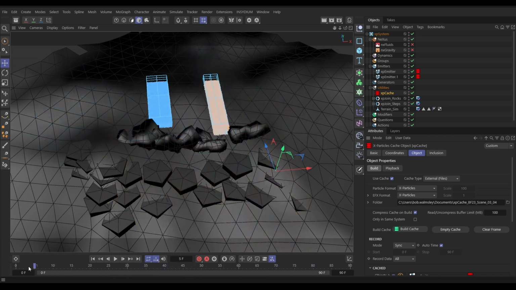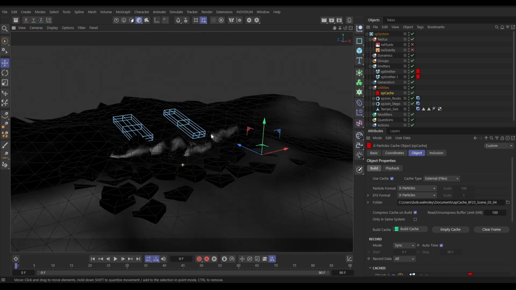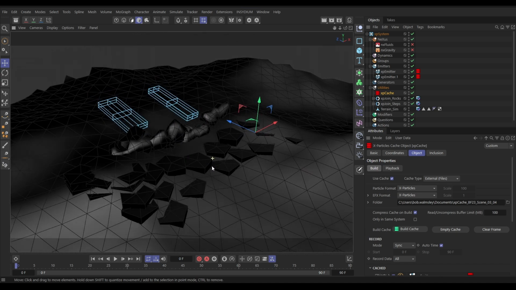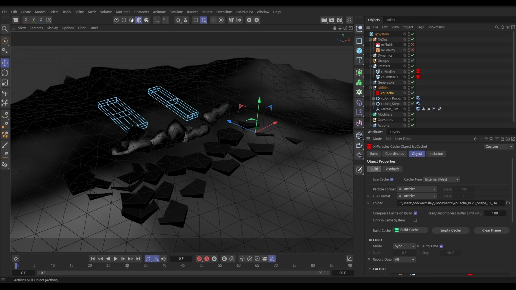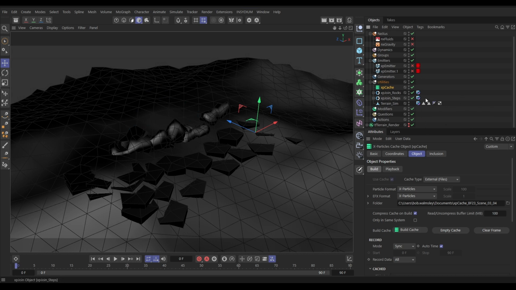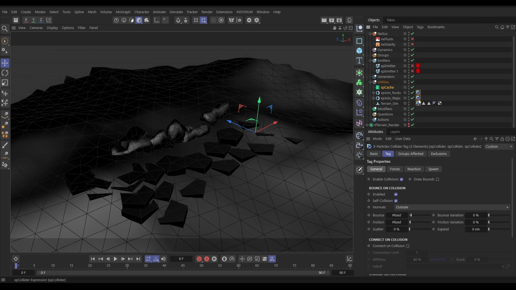Excellent. So now we've got our two splashes saved to cache. The only thing we need to do now before we look at rendering is to get our static sand particles birthed on our landscape. So we'll be using our terrain render landscape for this. A couple of things we'll do in preparation. Let's switch off our two splash emitters because we don't need those. Let's go to our three collider tags and just disable collisions, just so our new emitter isn't going to be bothered about these, because obviously they're going to be static.